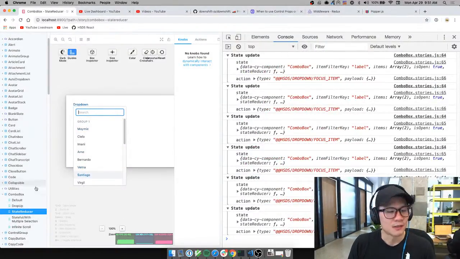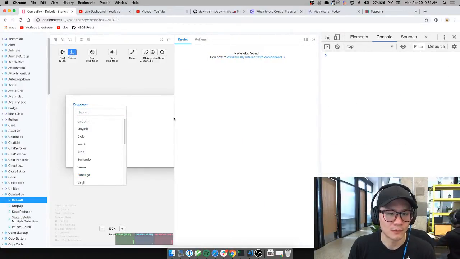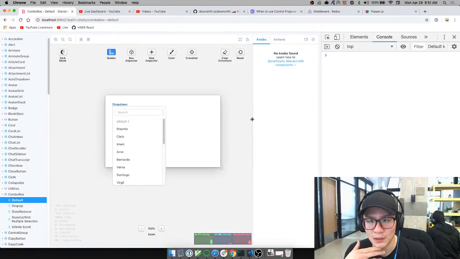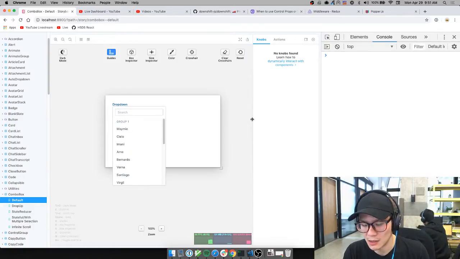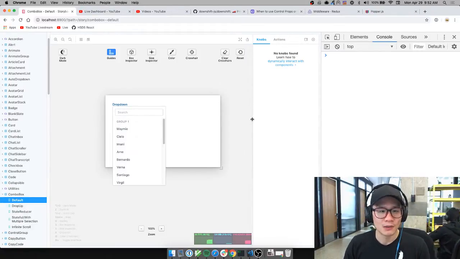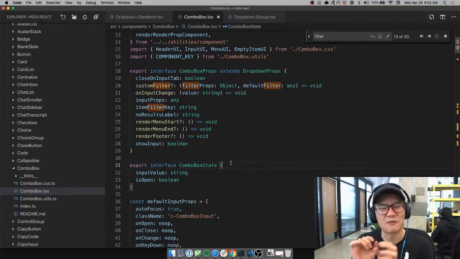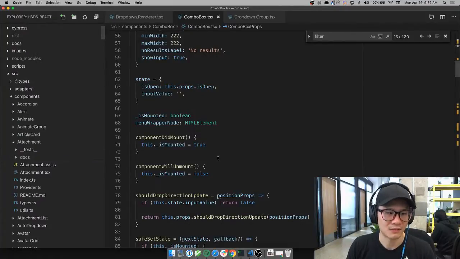No, I don't. Custom filter works very similar to the state reducer within dropdown, where the combo box will do its filtering mechanism, will have its items, and before it renders out, you as a user can tap into that to change how you want the UI to render given a particular search term or a scenario. So it makes it very simple to integrate into existing systems to manipulate or to fine tune and tweak the behavior of something like a combo box without having to write much code, which is great. So we have our combo box.